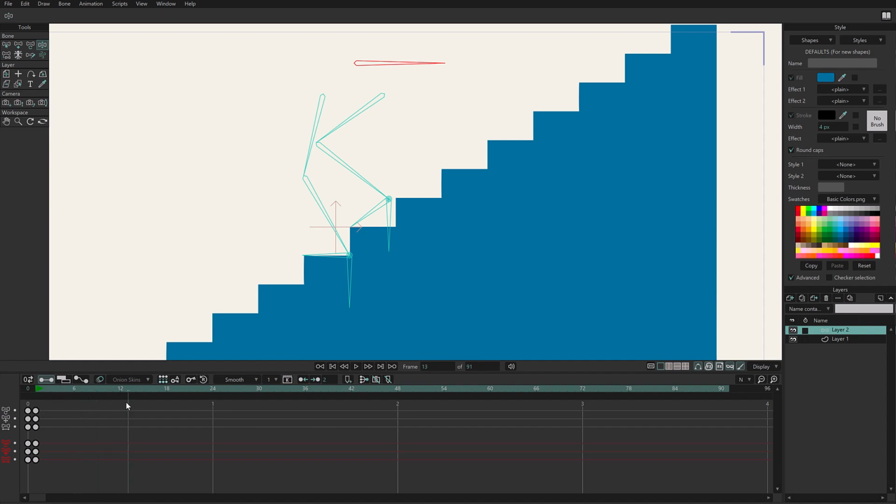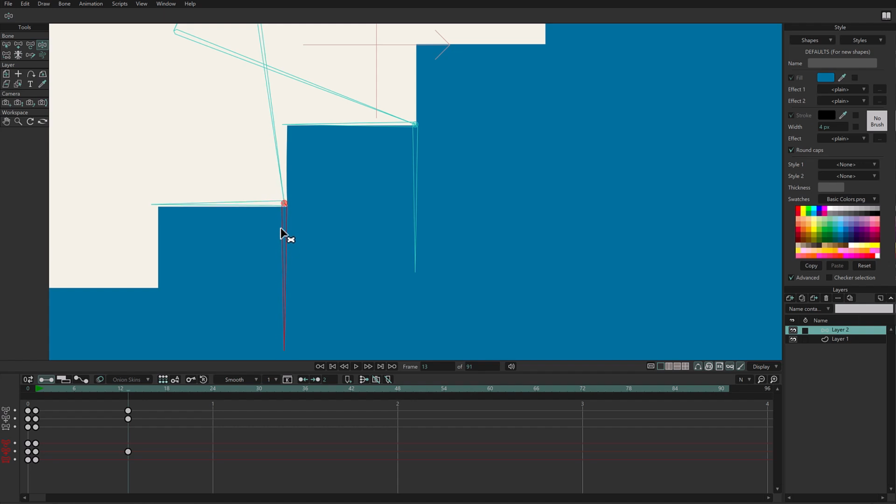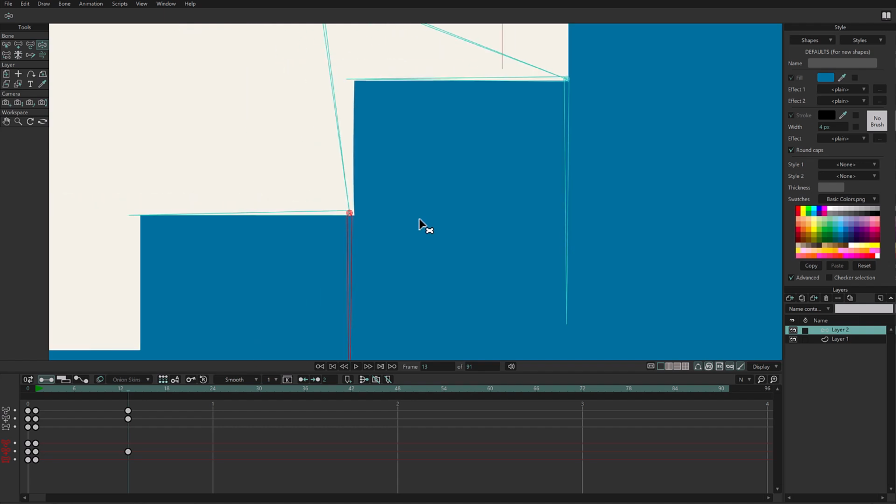I want this cycle to be 1 second long, so that is 25 frames per second, or I mean 25 frames. So I'm going to frame 13 here, and in frame 13 I'm going to do the other step. Basically I will do a similar pose, but now with the other leg. So I will move this leg here, I will move the entire character down, and this leg here. This is not going to look good already, but it will give me the base for this.